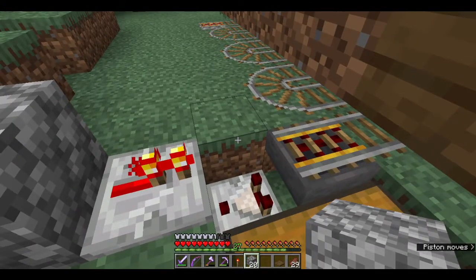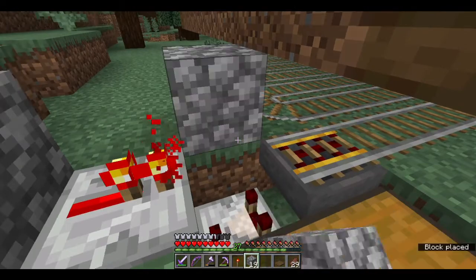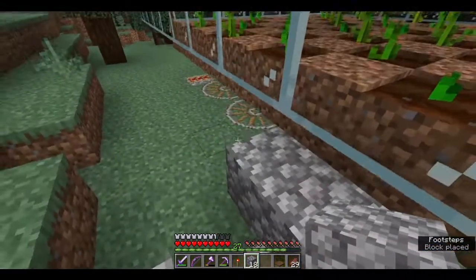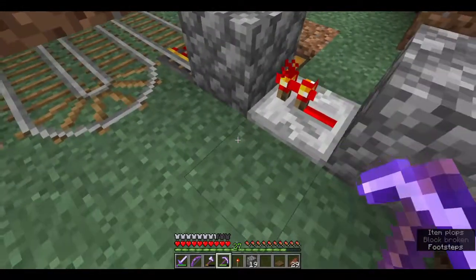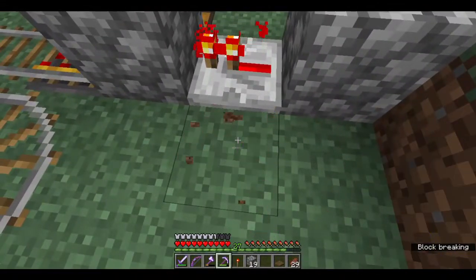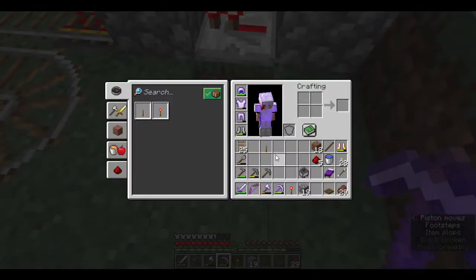Let's cover this up, which apparently I can't do. There we go. Get rid of that. And now I'll take out this block next to the repeater and put a lever. So it just means we can turn it off when we don't need to be using it.